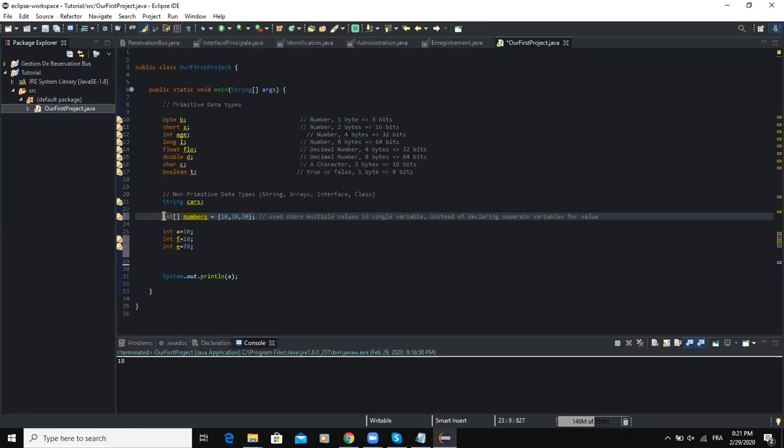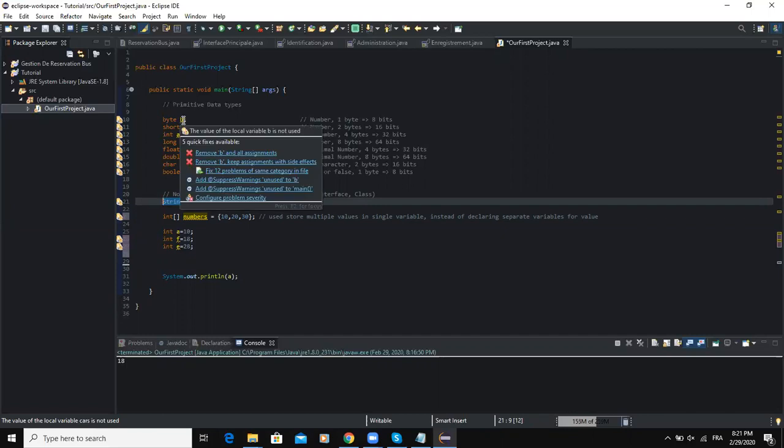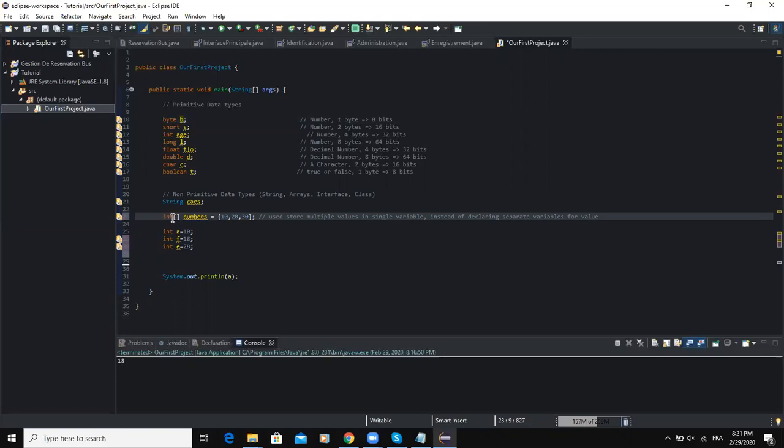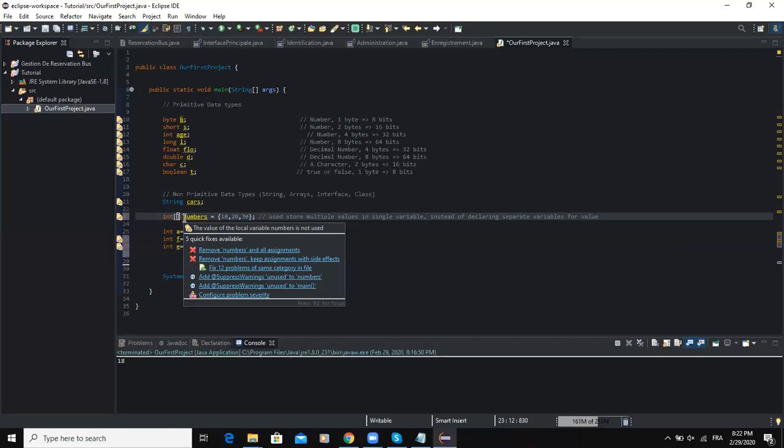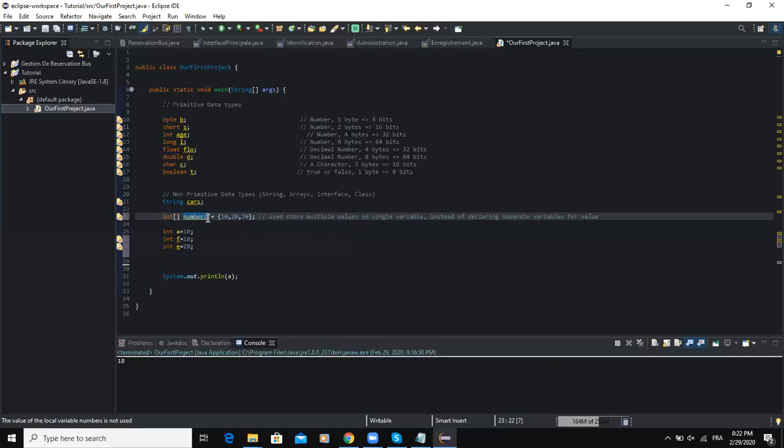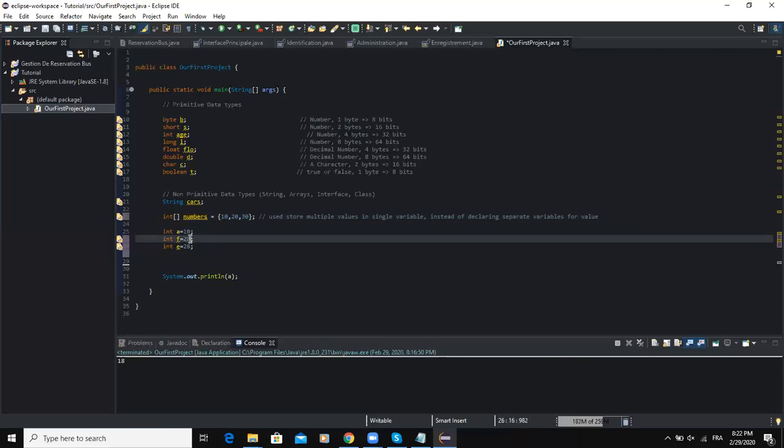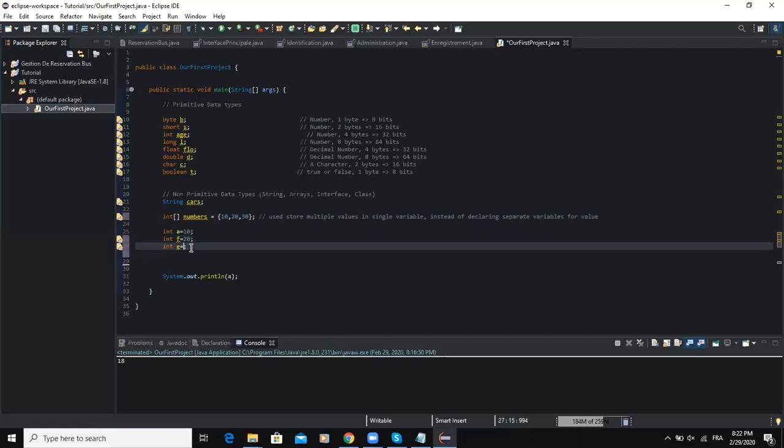And this is how you declare an array. You can see the difference here. For the ones we have on top and the string here, we only have a data type and then the name given to our variable. But with an array, the way you declare it is that you have the data type and then you put the brackets to symbolize that this is an array that you want to declare, and then you give the identifier or the name to your variable. And then you can store multiple values. So if you don't want to use an array, you have to create different variables that would hold different values. So that's actually what we have to keep in mind when we declare a variable.